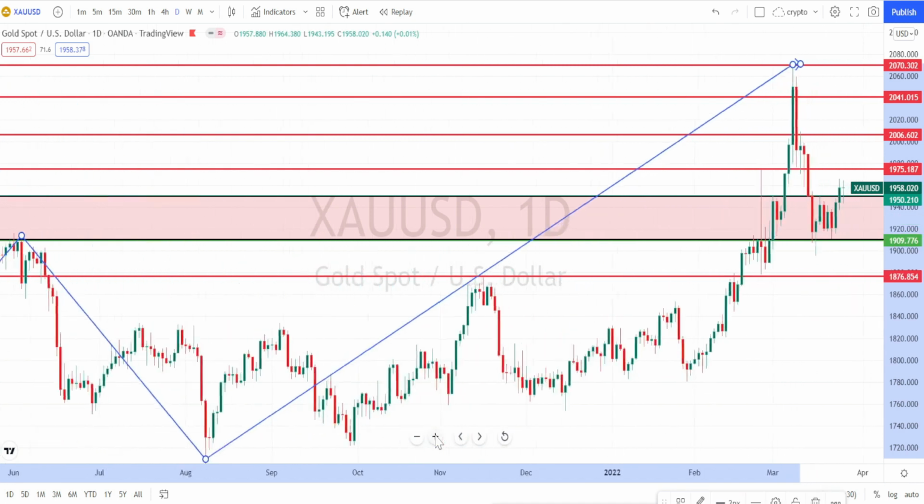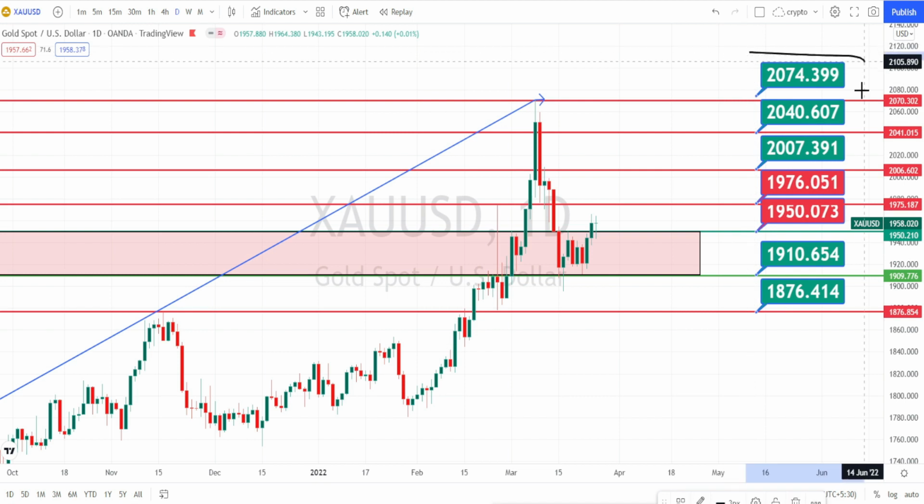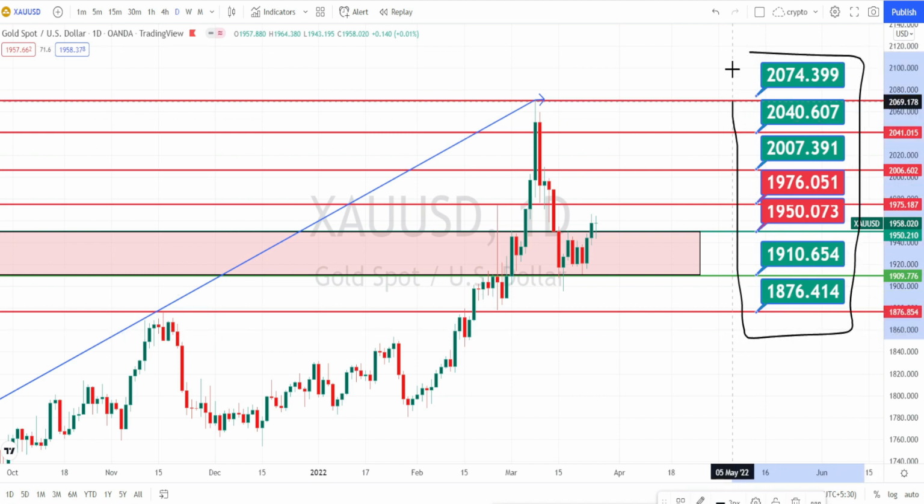But currently the price action is still trading on a bullish trend due to the war tension between Ukraine and Russia. Once this situation is under control, we can expect a bearish trend reversal to start. As long as the Ukraine-Russia war tension continues, we can expect the price action to go on a bullish side or to trade sideways for now. So these are all the resistance and support levels for the daily time frame.